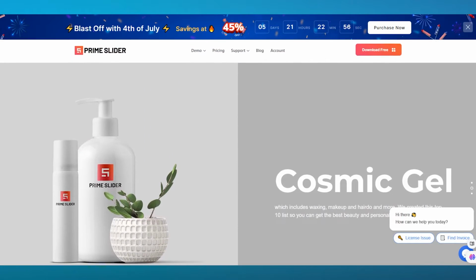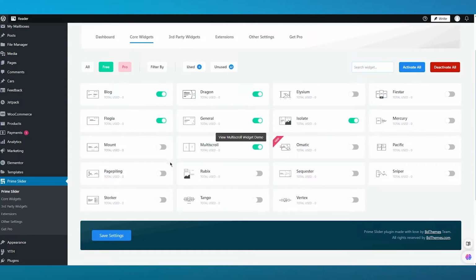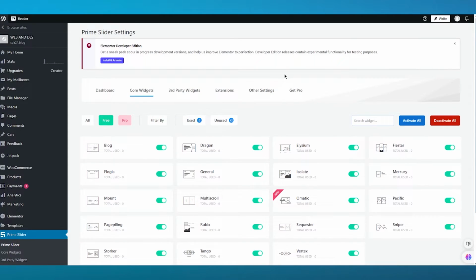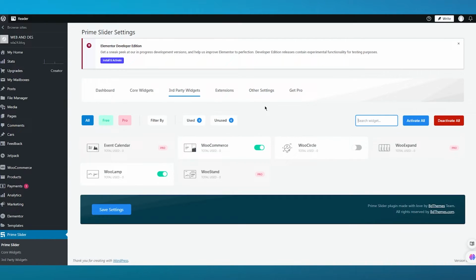Okay, so just like this, you can add different slider widgets. So I'm going to turn most of these things on for myself. So I'm going to click on activate all. And once we have done that, obviously we're going to go ahead and use these as well. Now I'm also going to show you how to use this, so keep on watching.